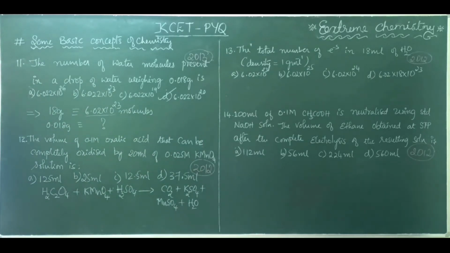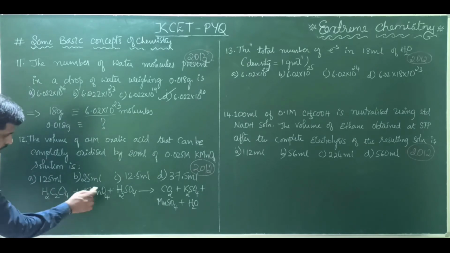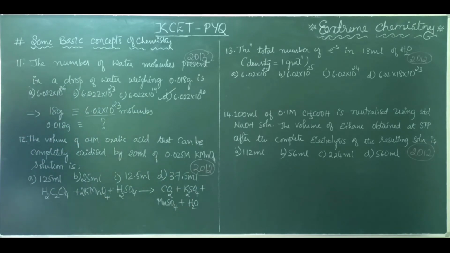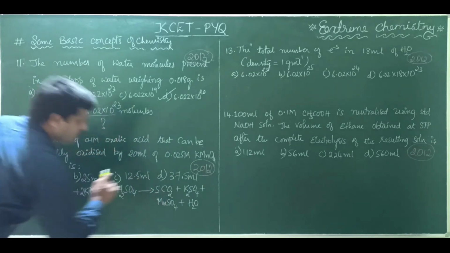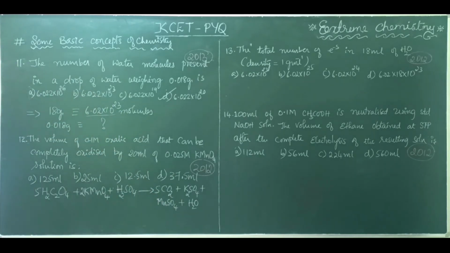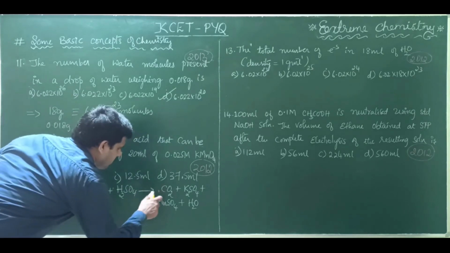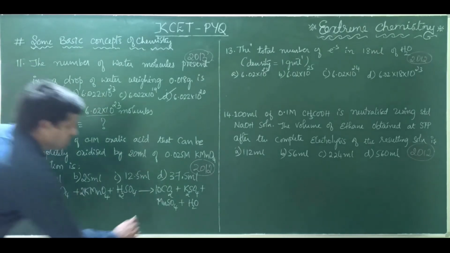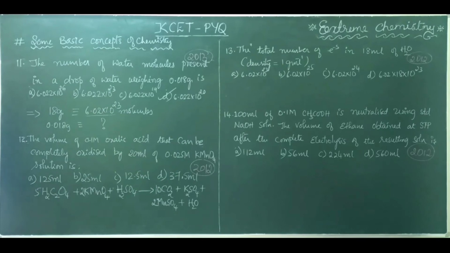Now what you're supposed to do here is balance the equation. K2 is there, so I'll multiply by 2 KMnO4. In order to balance carbon, I'll go for 5 moles of H2C2O4, so I have to multiply CO2 by 10, since C2, 5 into 2, is 10. Then manganese 2, so 2 MnSO4, and the remaining is water.